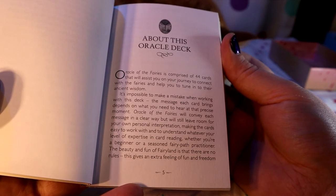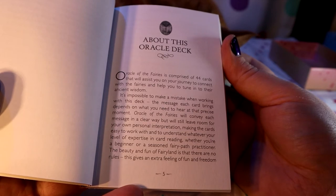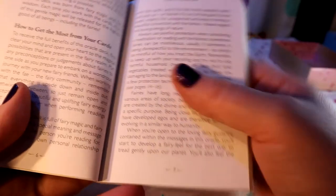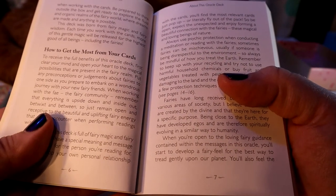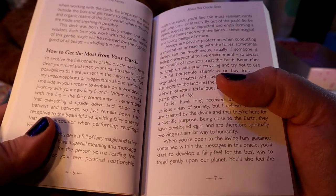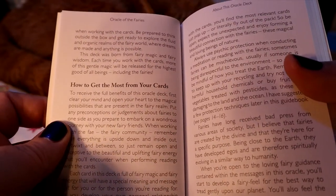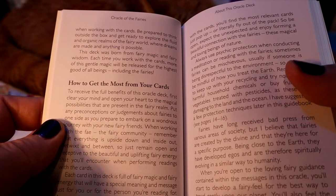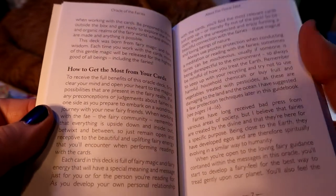Whether you're a beginner or a seasoned fairy path practitioner, the beauty and fun of Fairyland is that there are no rules. This gives an extra feeling of fun and freedom when working with the cards. Be prepared to think outside the box and get ready to explore the fluid and organic realms of the fairy world, where dreams are made and anything is possible. This deck was born from fairy magic and fairy wisdom. Each time you work with the cards, more of this gentle magic will be released for the highest good of all beings, including the fairies.